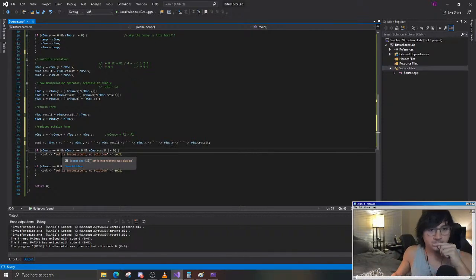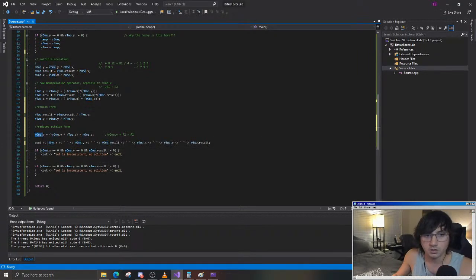So let's just reiterate here. R1 of Y is going to be modified by multiplying the negative version of R1 of Y times the value of R2, which currently is 1, and then adding that to R1 of Y, which is going to equal 0.